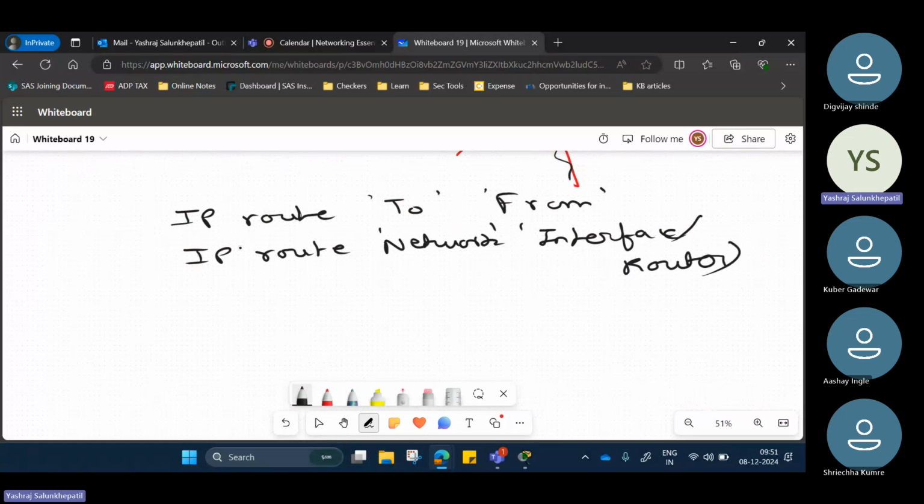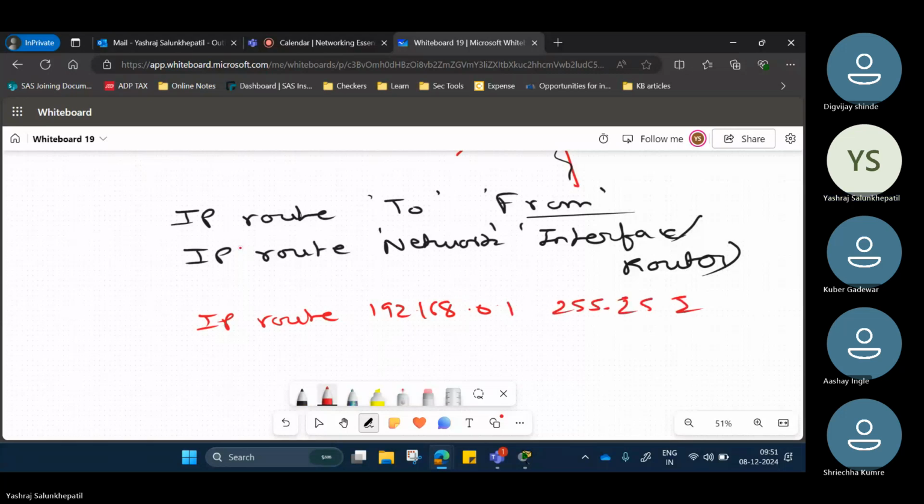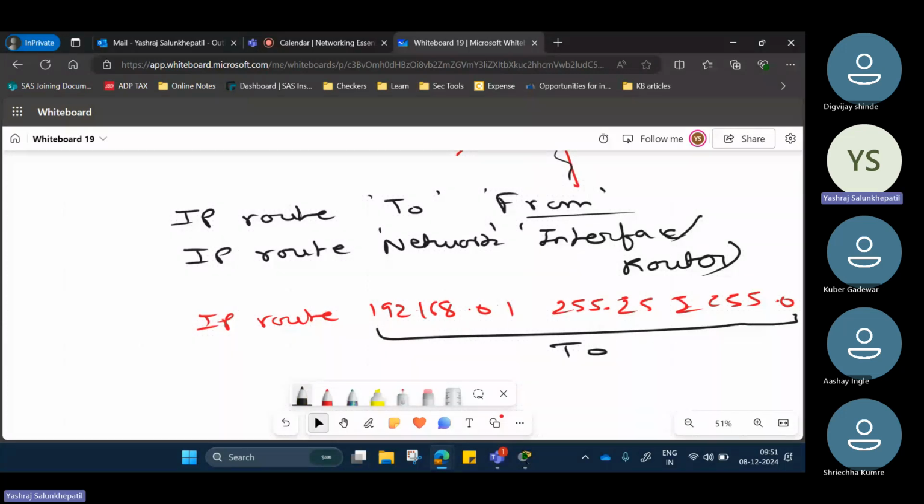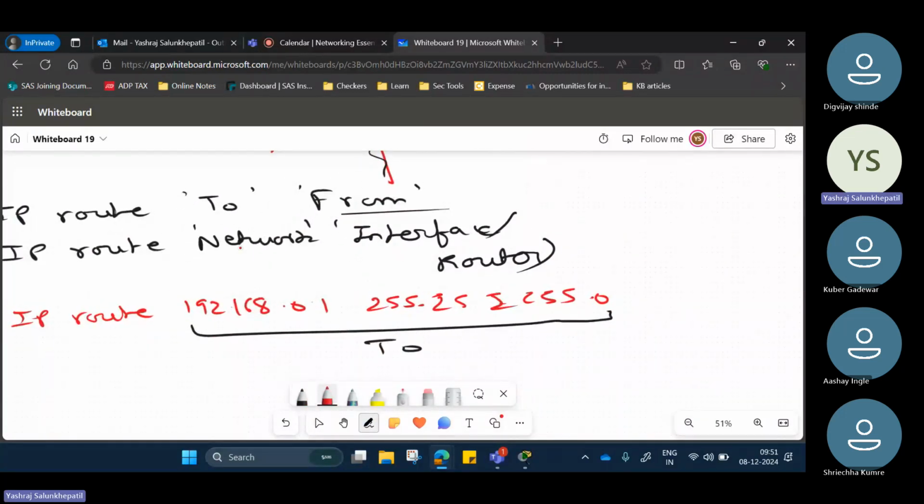My first mistake was I did ip route 192.168.0.1, I added the subnet mask 255.255.255.0, and so this is my ip route. This is my "to" part, and in the "from" part, I put our interface, 10.18.0.1, I think.